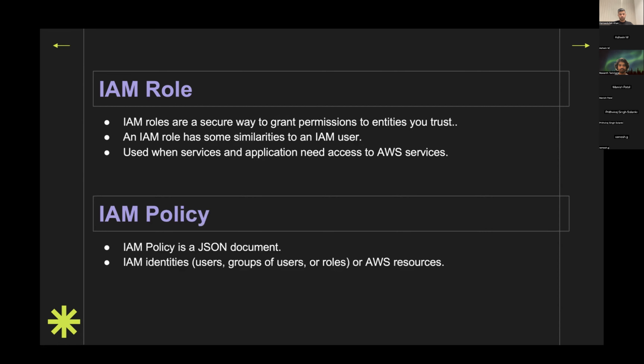And then the next thing is IAM policy. So an IAM policy is a JSON document where you can define permissions, like what actions a user can perform on what services and resources. Inside an IAM policy there are statements, and inside a statement you can define what a user or a person can do, or what actions a role can perform.